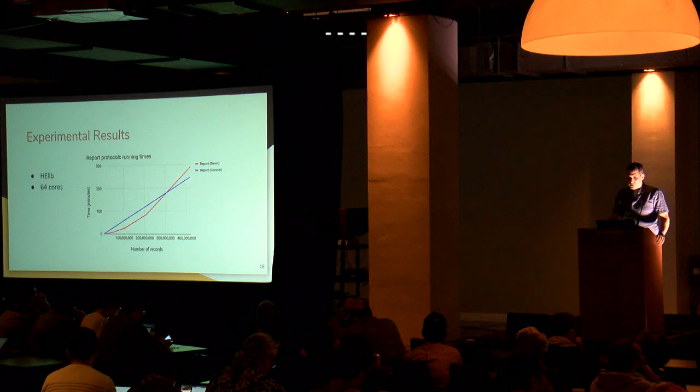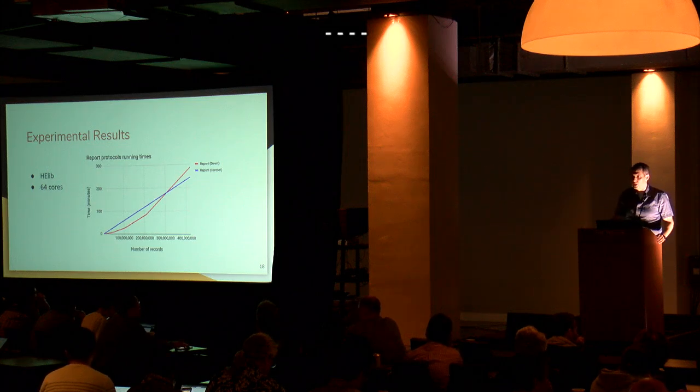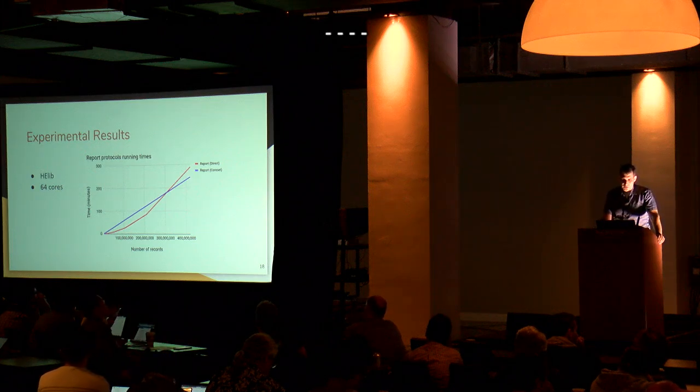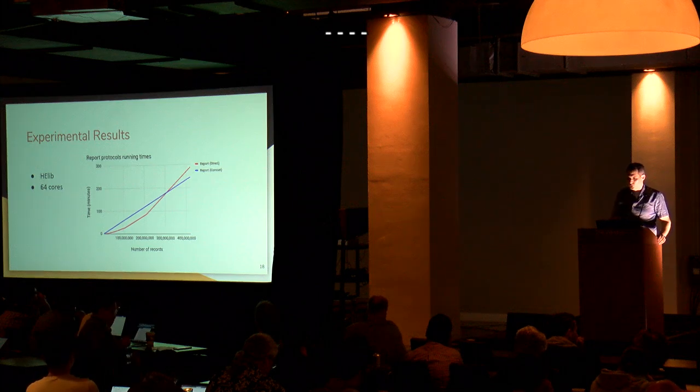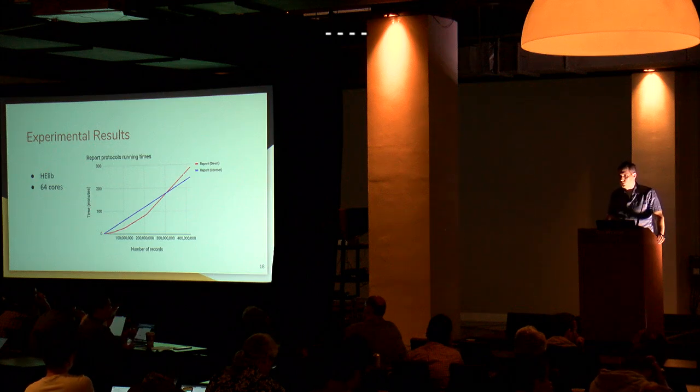So we implemented our algorithm and compared it to the direct approach. Not surprisingly, our algorithm is linear. Our algorithm is given by the blue line and the direct approach is given by the red line. Our algorithm is linear while the direct approach is not linear. Still, we are slower than the direct approach for small vectors. That is because of the overhead produced by the sketch.